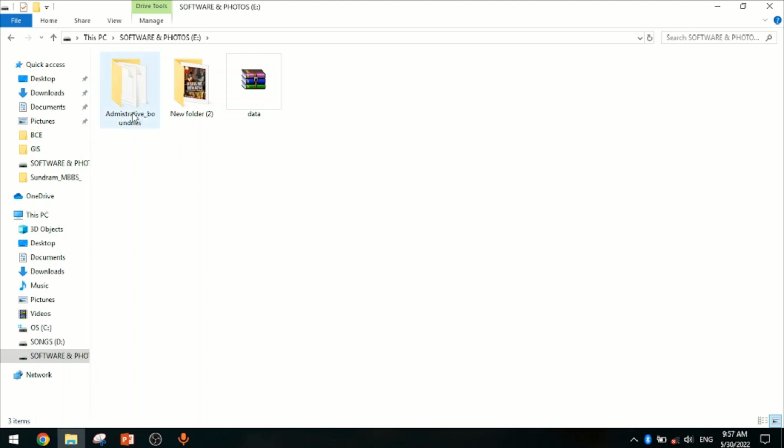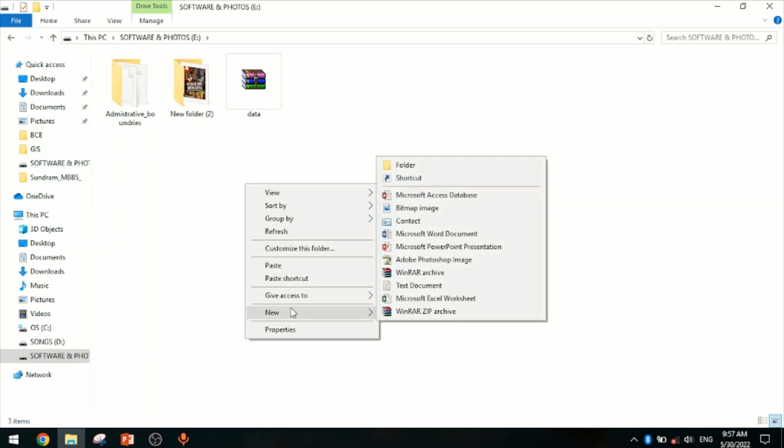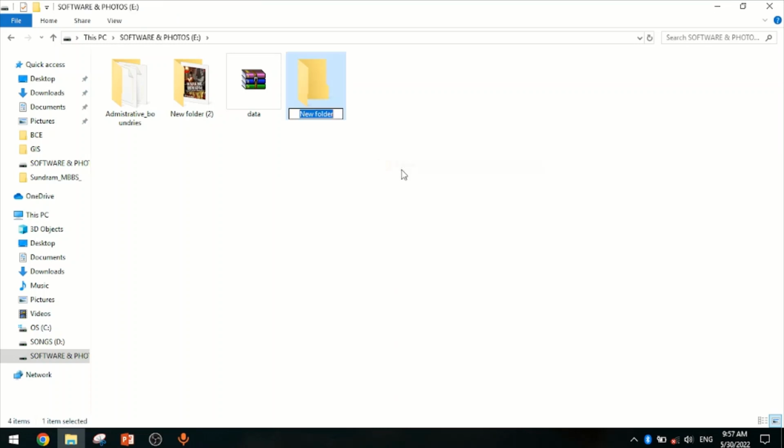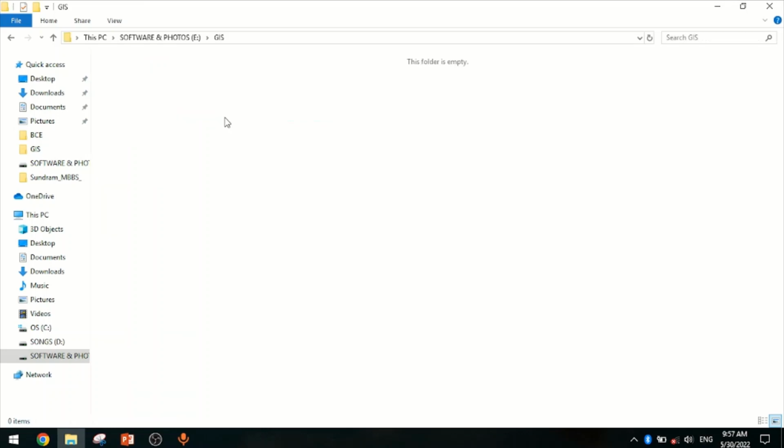So at first we have to arrange both data in this format. For arranging the data, at first you have to create the folder GIS. Then inside this folder you have to copy this file, administrative boundary, and paste it here.